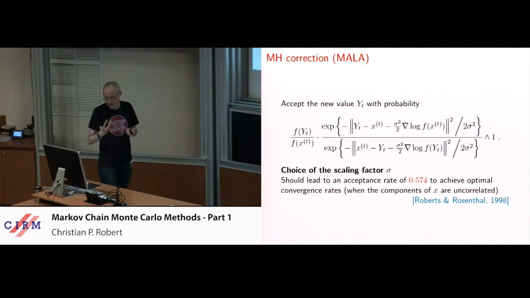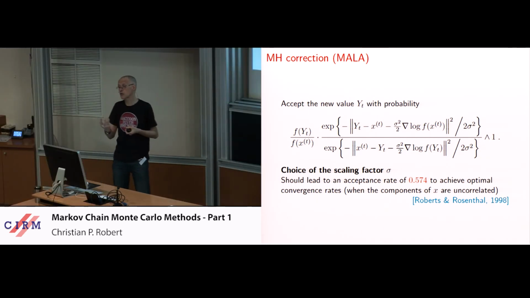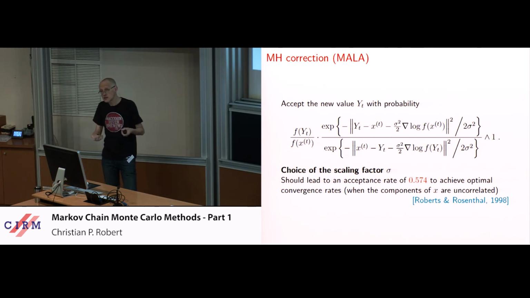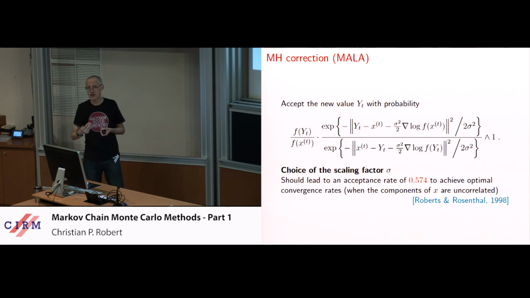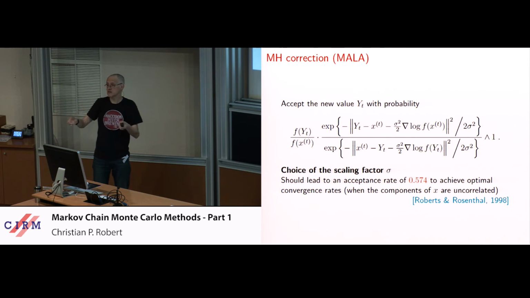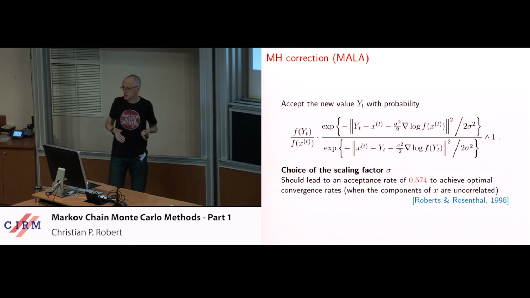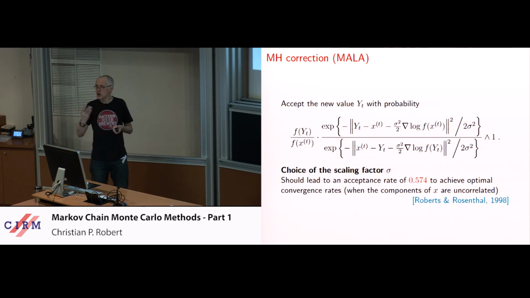Of course, the proposal takes more from f, so it usually has better properties than the basic random walk Metropolis because there is a pull towards the high values of f. So the modes are more attractive than the random walk that is totally blind, or at least myopic, and goes around totally with no knowledge of f.